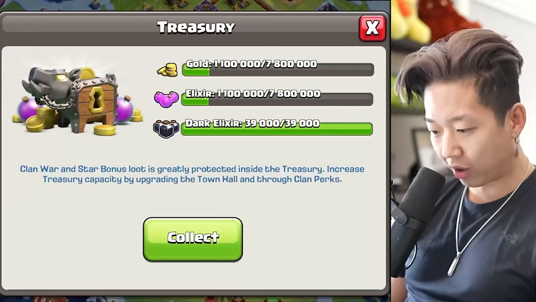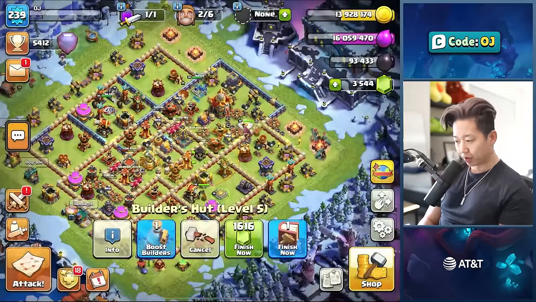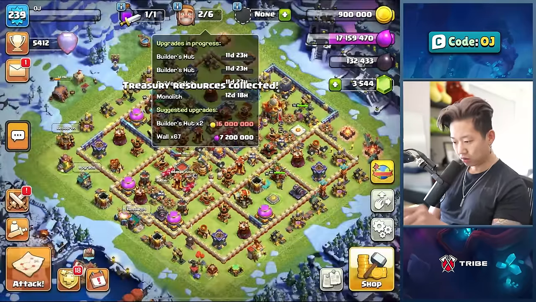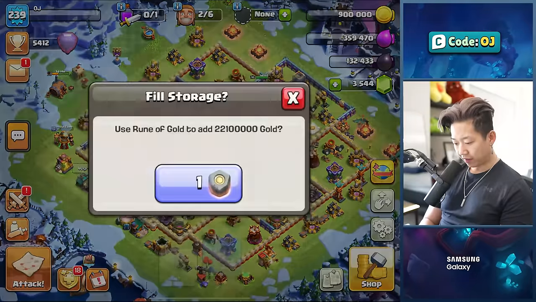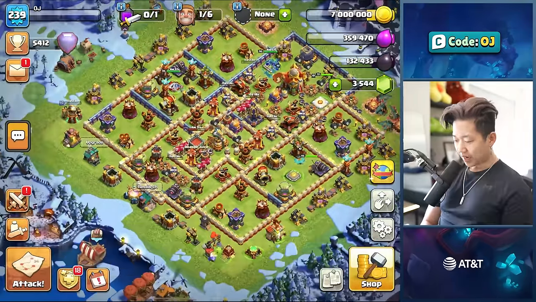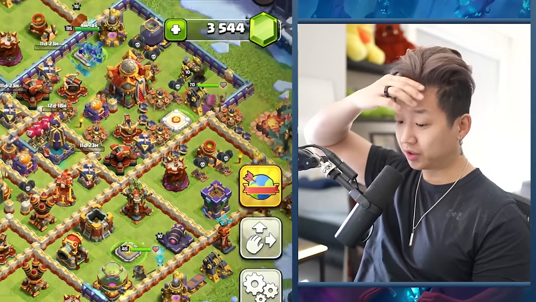And then I have more in my clan castle now, so I can fill the gold storage. Go into another builder hut. Wait, if I do this, I can upgrade one more wall. And I can upgrade the Yeti. And I can fill the storage with another rune. I don't think we're going to be farming 50k Dark Elixir in Legend League. This is stupid. Legend League is stupid.